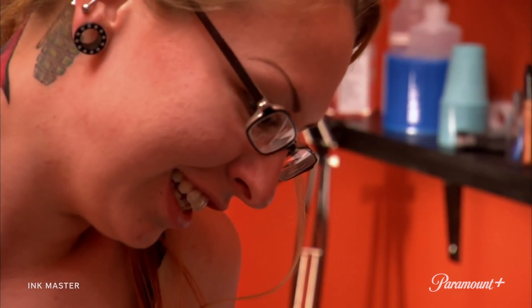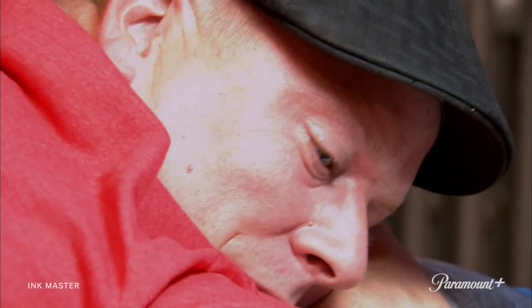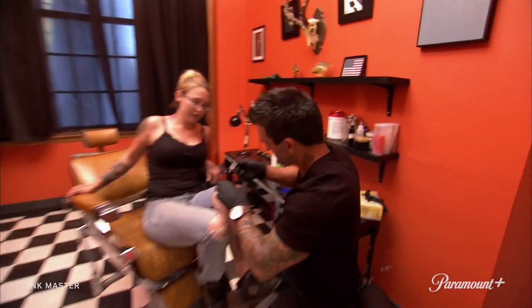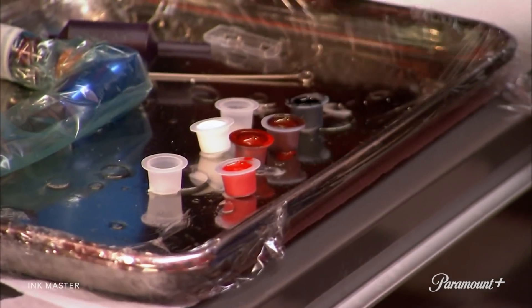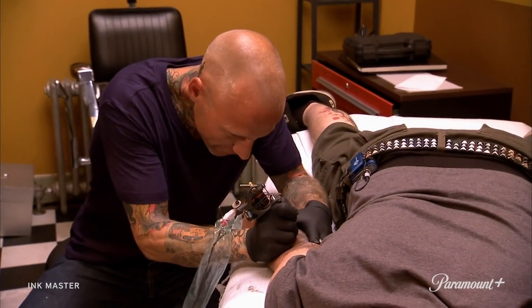Starting to feel like a knee now — I'm feeling like a knee. One hour left. If you get shaky, you gotta let me know because I don't wanna make a mistake here if your arm moves. I got a bad elbow — he's a wrinkly boy. I picked this bright green to really show the contrast between the two bevels, the black and green. Sometimes that green takes a little time to start popping. It's gonna be hard to knock Shane off his throne — a large undertaking to surpass him. You cannot get that green to stick. One chink in the armor. I'm a hot mess — I'm hoping that everybody else drops the ball. Final five.